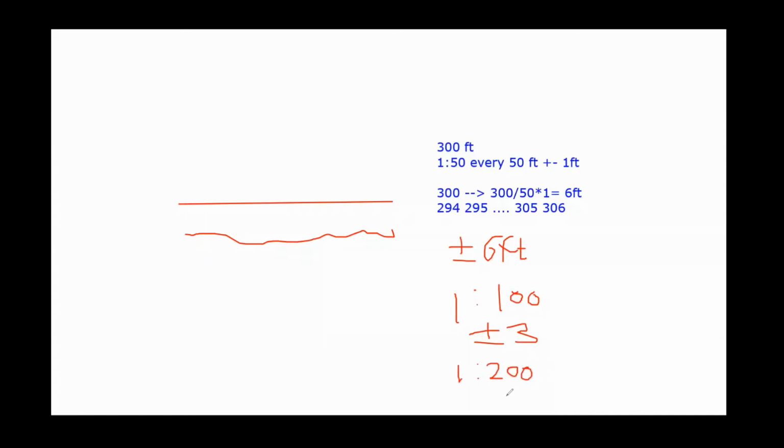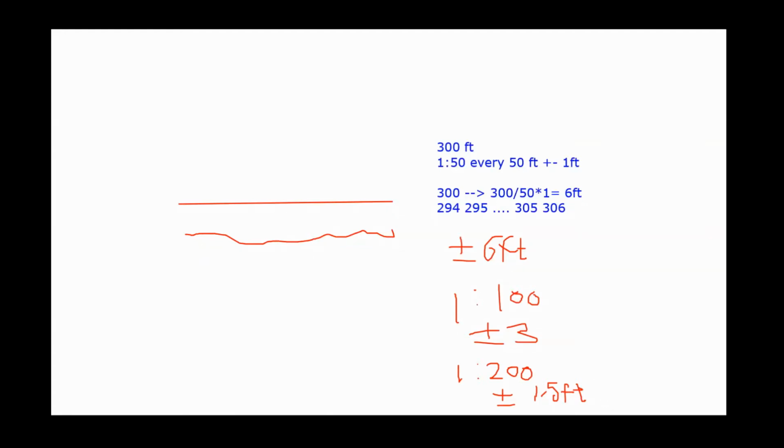So 1 to 200 means you are going to be off by plus or minus 1.5 foot. Is it exactly 1.5 foot? No one can say that. No one can really know how precise the measurement is, but it's up to 1.5 foot plus or minus on both sides. It's a random error. It's an error that no one can predict its value.